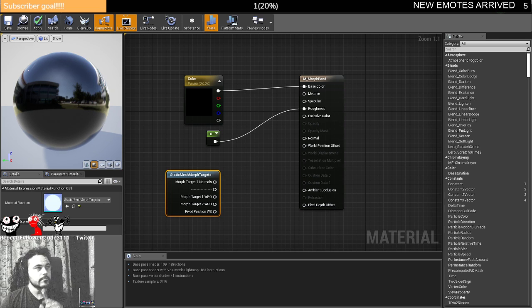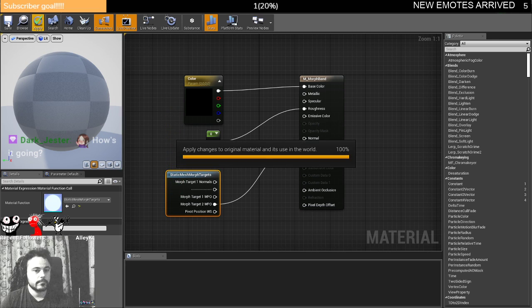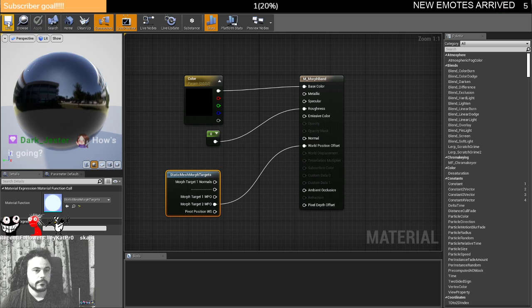Now we're not going to see anything here because this sphere doesn't have anything saved into it. But I'm going to just plug that in for the time being so you can see it. Apply and save. I'm also going to quickly just set this color to actually be something reasonable. So let's just go with the yellow.